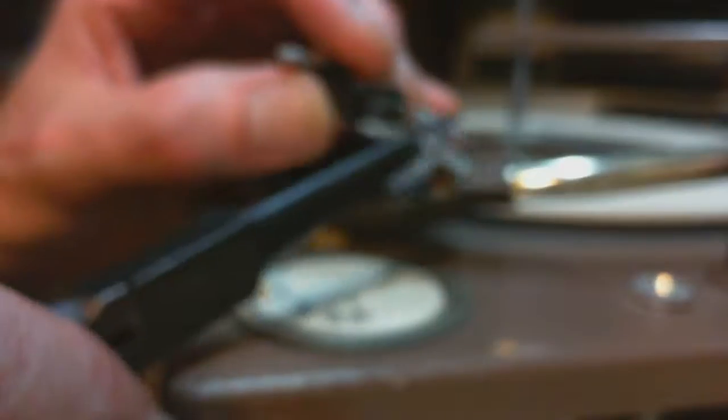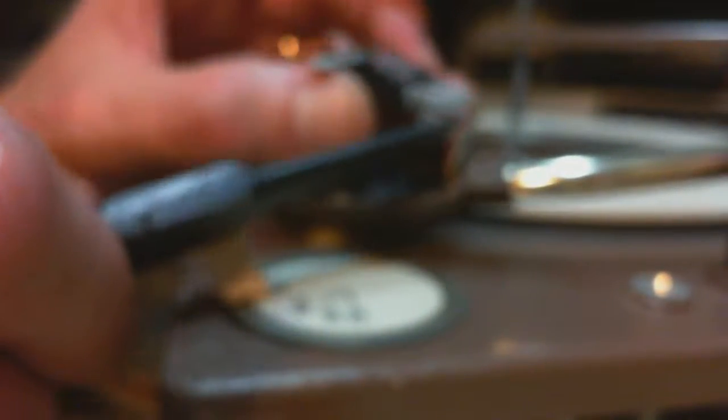Oh, I just put it on the ground, didn't I? So we'll put the signal on the signal one. Hope I got this right. I'll put the ground one. These are beautifully done clips, by the way. Put the shrink sleeve on them here and that. It's really nicely done. Put that on there. Put the black one on here. Put the white one on here.